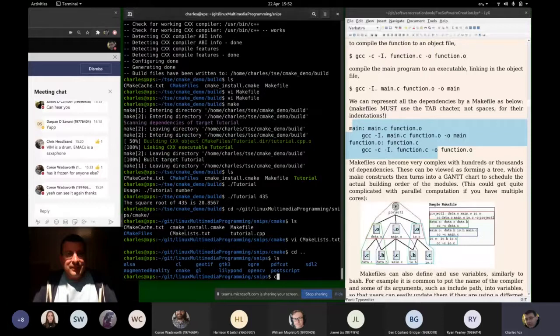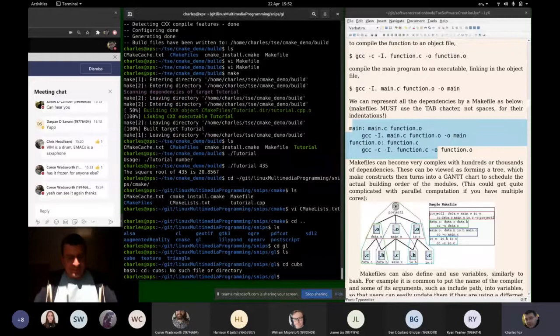Let's find some OpenGL code, say. This is a little program that's going to draw a rotating GL cube on the screen. Let's just check it still works. We'll do a cmake there. Then we do a make that has built the executable. There we've got a spinning GL cube on the screen.